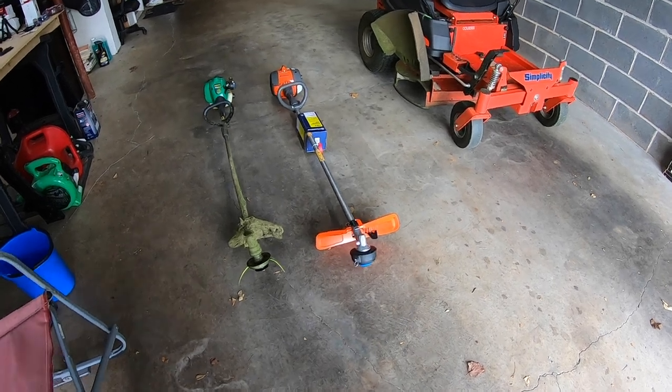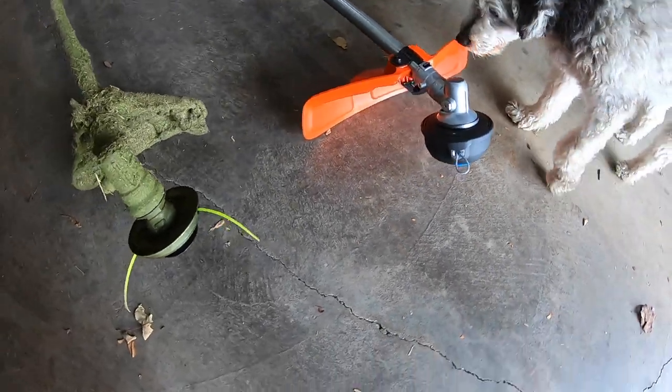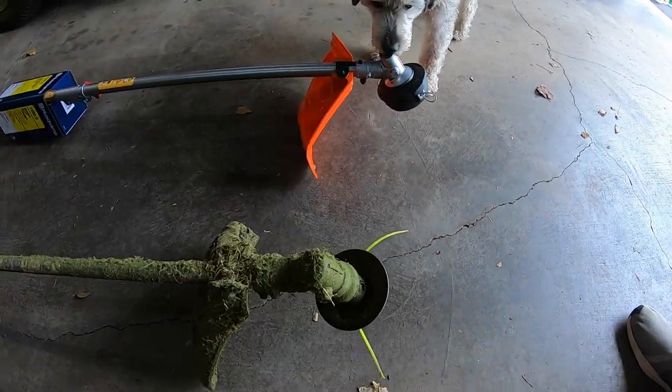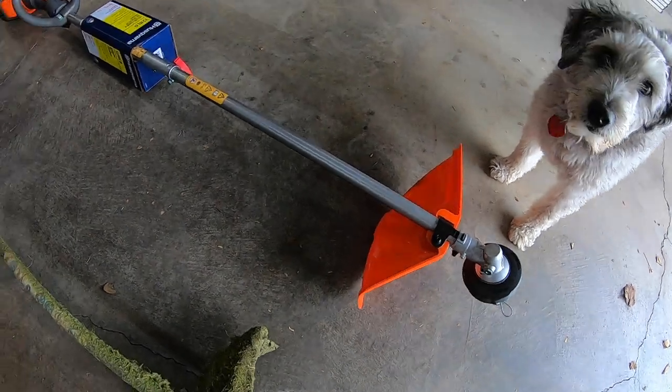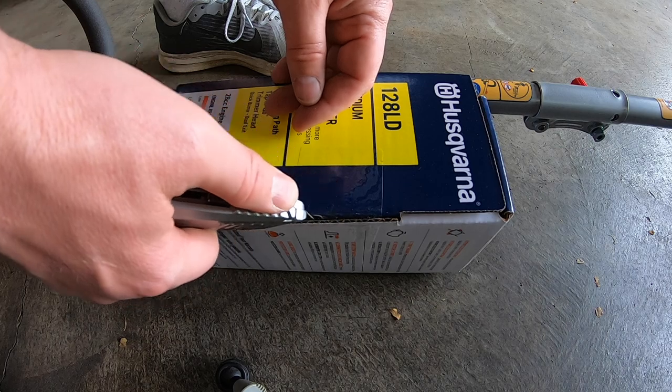And here's my old trimmer. It's a Walmart brand. I've had that thing for 15 years. It still runs, but it's going to be my backup now. And then here's the new 128. I'm going to do a quick unboxing to show you what all you get with it. And then we're going to get into starting this thing up.